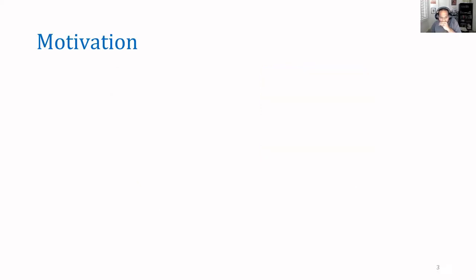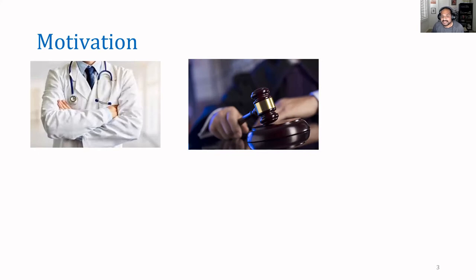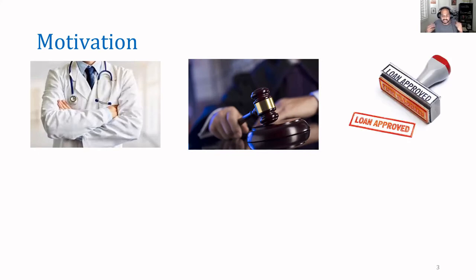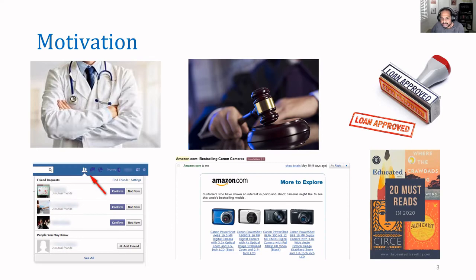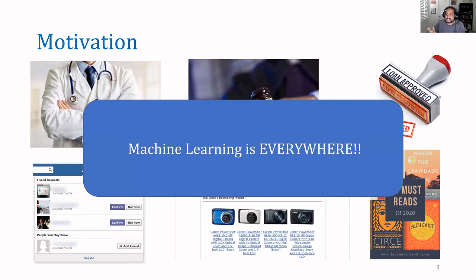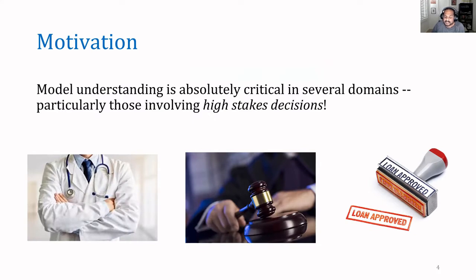Okay, so one of the main motivations for this work is probably a slide that's fairly redundant at this point, but essentially there are lots of high-stake decisions now where machine learning is either being considered or it's already being used, along with all of our usual recommendation systems on Facebook, Amazon, and all these places, right? So the concern here is that machine learning is everywhere. And do we really understand why the predictions are made when we're trying to decide whether to use their predictions or not, right? Especially when we think about these high-stake decisions in medicine, law, and financial domains, it's kind of important to understand what the model is doing, right?